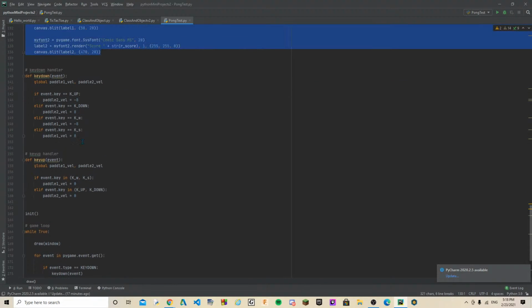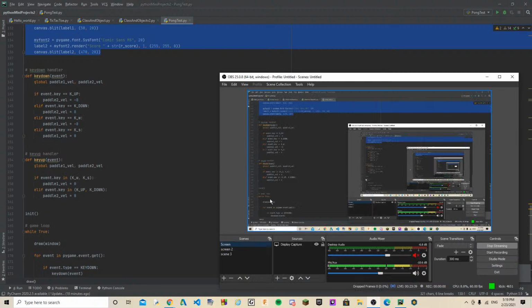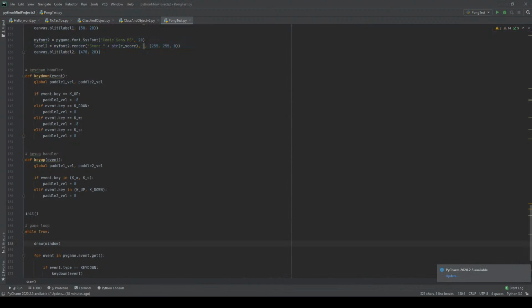Our next method is going to be the key down. What does key down mean? Well, if we take it quite literally, it means when you press a key. In this case, the way you navigate these paddles is by pressing the W and S keys, as well as the up and down keys for both of the paddles.